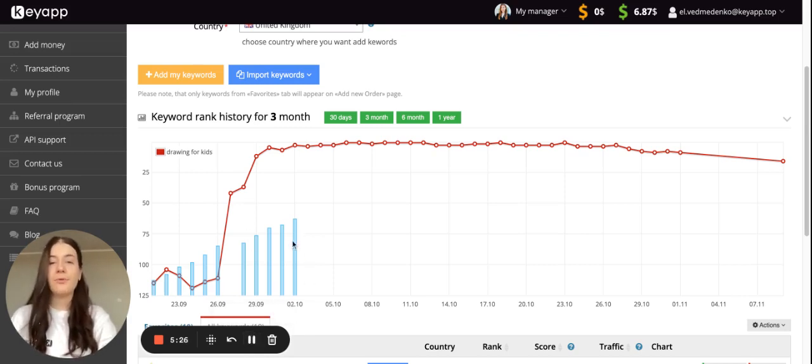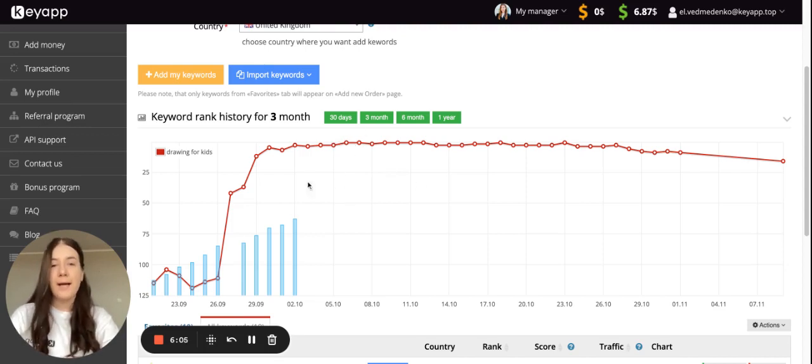So with the help of the next campaign, the starting position was top 40, and within the campaign time we managed to achieve top 5, because the position changed slightly from top 5 to top 1 to top 3, and basically it is completely normal for Google Play and for App Store as well, because the app list is not usually stable and the position can be changed because there are a lot of other factors which influence the ranks, like competitors, app reviews, app ratings, some changes in app metrics, etc.